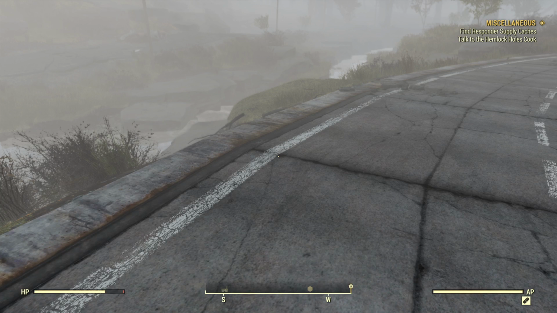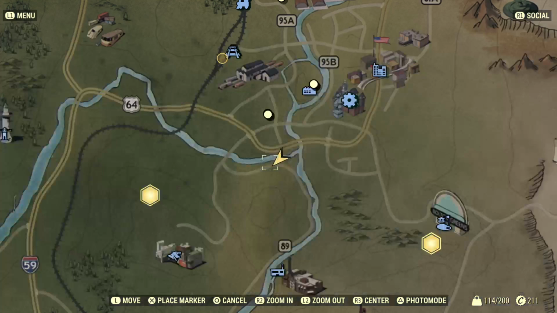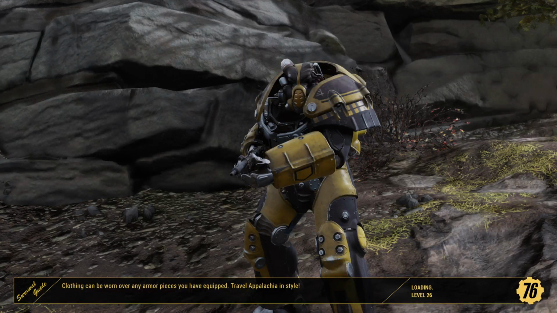I know there's one down by the Mothman area. Wait a minute. So one he was showing me back here. I'm gonna fast travel back real quick. Apparently it was in a red type deal. Red cart. Oh, I don't even know if I even checked that cart. I mean, if I did, then someone took it, but, you know? We're just gonna look around for power armor.